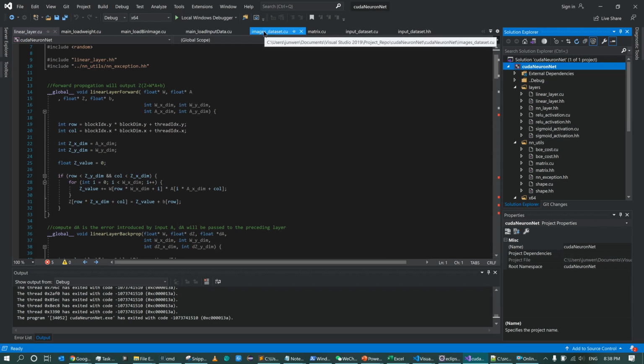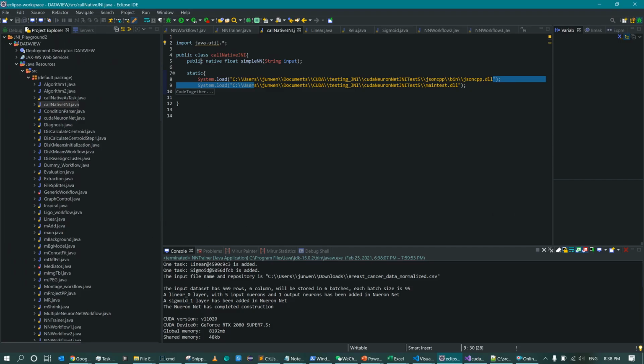As you can see over here, I have some Java code to work with in Eclipse. I have a dummy class which is going to help us call this DLL, which is called simple neural network, and we have a string as an input. And here we are going to call the DLL we just generated, but we have one more step to take because we also have to load the DLL file of this library, because this is a dynamically linked library. If I do not include this one, I will get some error, maybe saying I'm missing some dependency, and I cannot find any clue to trace it. So I think this will be very tricky sometimes.